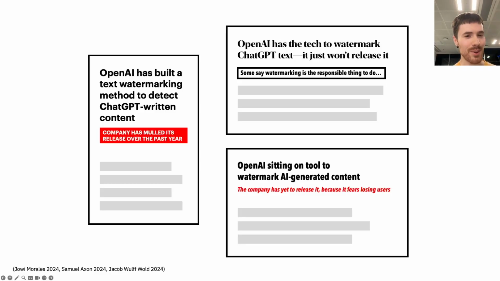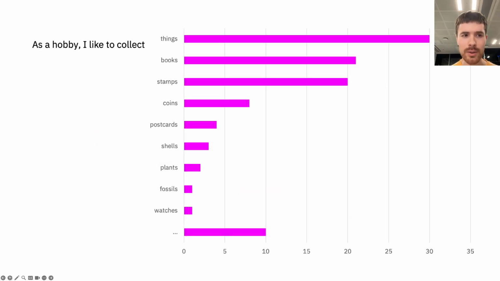Now, let's have a few words on watermarks and how we can use them to detect AI generated text. This is something that's on the news. If you read the news sometimes, you will probably come across things about OpenAI having a watermark for ChatGPT. What's this about? Well, let's remember the probability distribution that we had a minute ago. It looked like this, right? What I did before was literally just choosing one of the things here. I just said, okay, I'm going to pick books because it's likely. It's a 21% likelihood. Yeah, okay, I'm going to pick that thing.